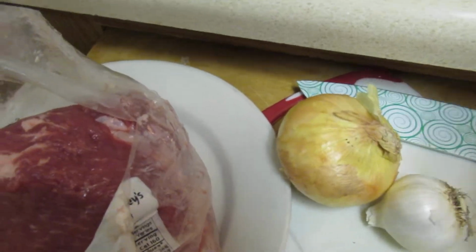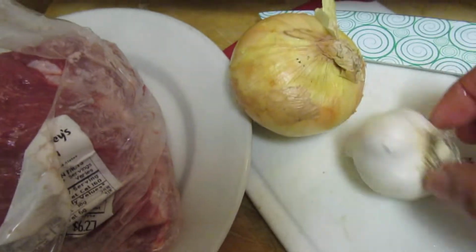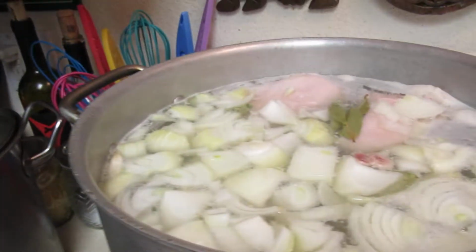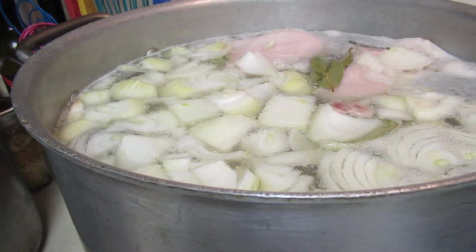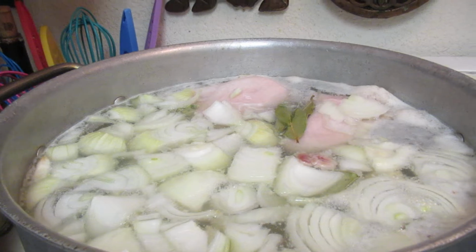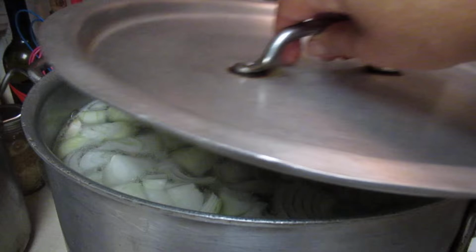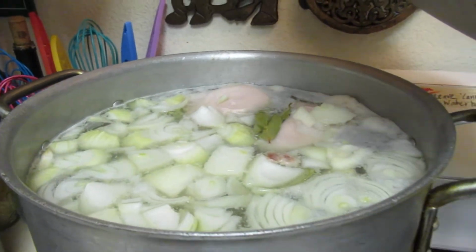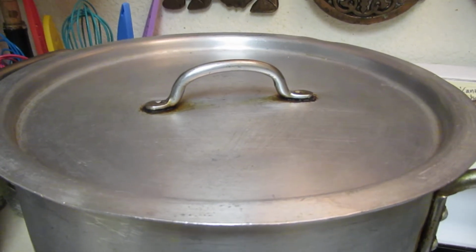And then this is some onion. Rinse out your onion and rinse your garlic and some bay leaves and some kosher salt, and then you just fill it up and you just let it cook. And it might take a while. You cut it up. I usually dice up the meat and just allow it to cook. And these are going to be my picadillo ones, which I'm going to be sending out to my family, my friends, and those are Christmas gifts.